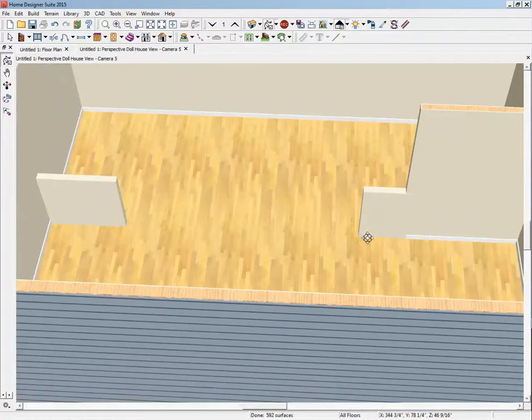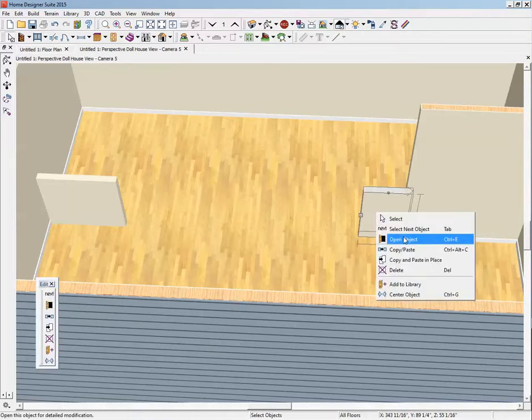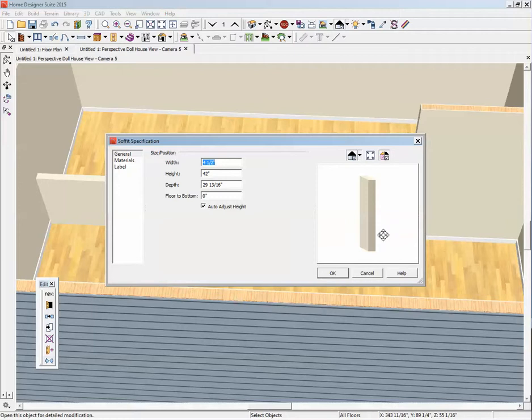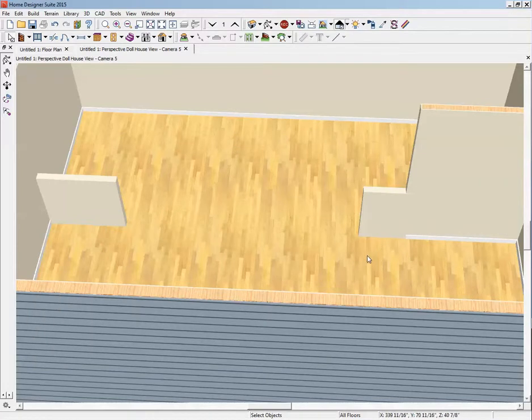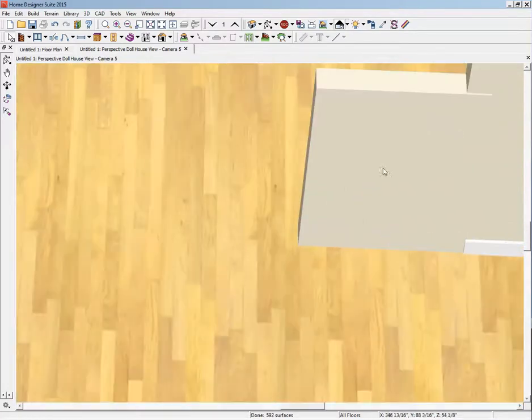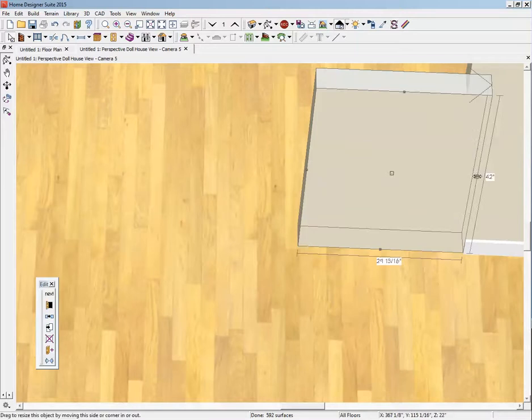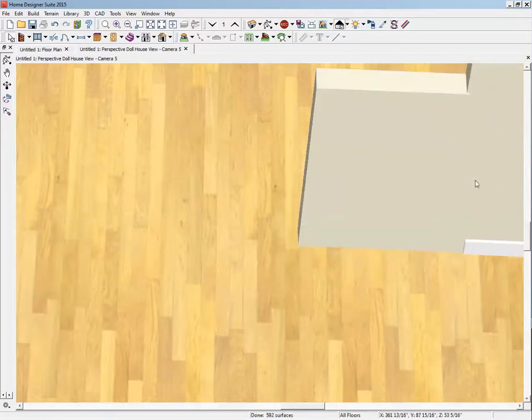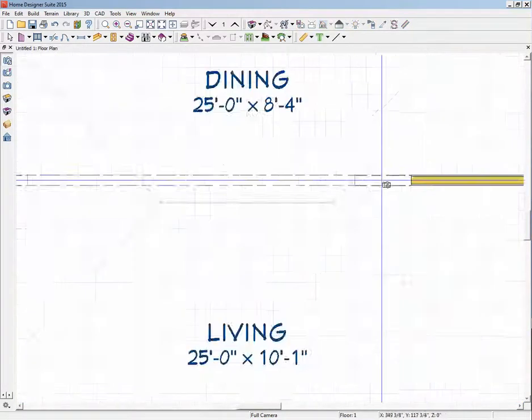Now the baseboard is missing. In older versions of the software, the baseboard would automatically pick up on that, but I'm going to open the soffit object. Oh, sweet, you can't do that. Okay. In some of the other titles, you can actually add a molding to it. But there's no molding tab in here, so I guess that's not possible. But that'll get you part of the way there. I'm surprised the soffit object didn't automatically pick up the base mold, but I guess they stopped programming it that way.